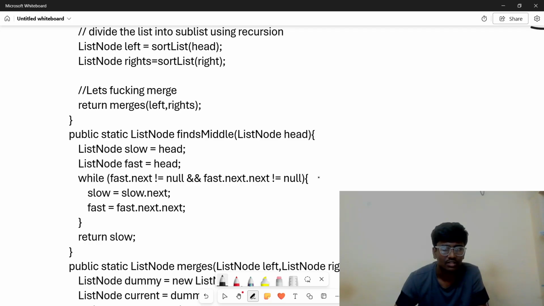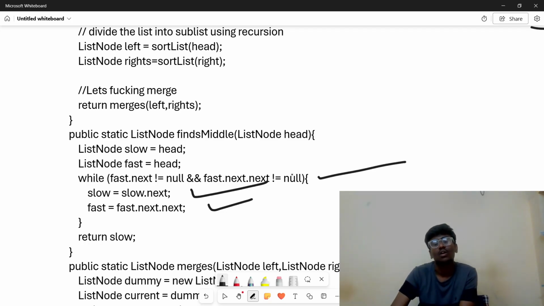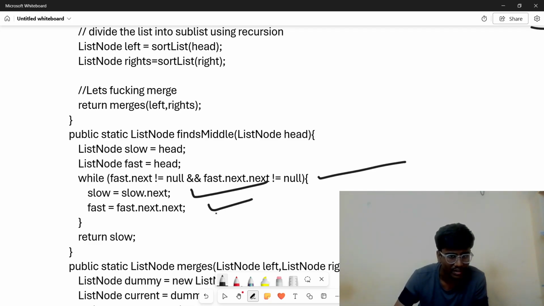So that's the base case for this one, and we move slow by one and fast by two. At the end, when either condition fails, we won't enter the loop, and at that time our slow pointer is pointing to the mid, and we found the mid.